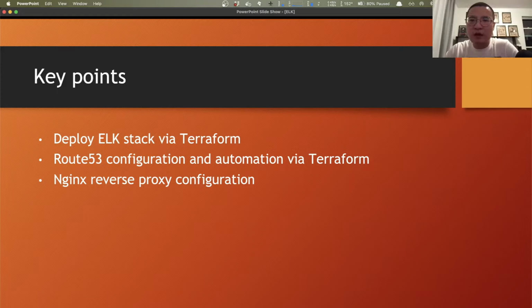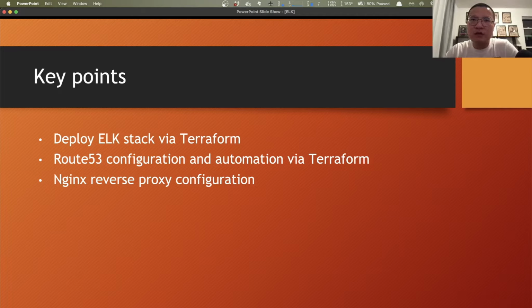However, the default port of our Kibana service or Kibana interface is 5601. So how do we set a Route 53 record on a different port? That's the challenge I'm talking about. So I'll give you my solution first.